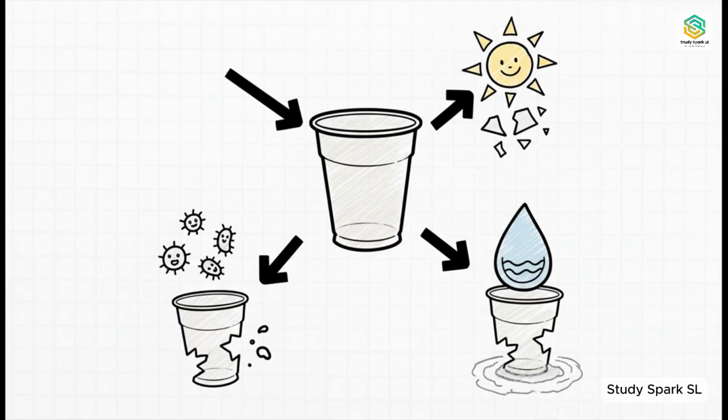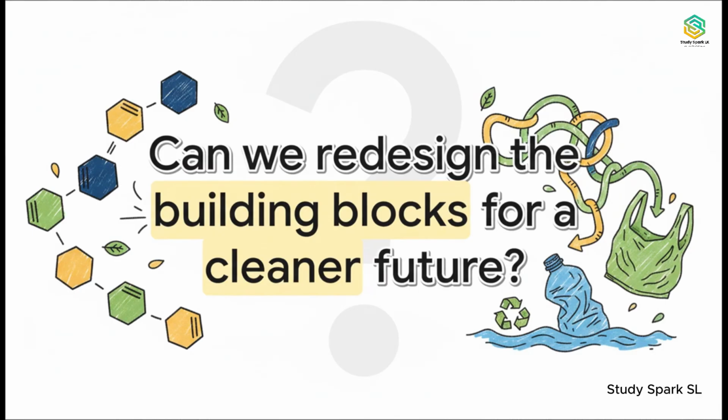And that leads us to the great challenge for modern chemistry. The goal isn't just to create useful polymers anymore, it's to create smart polymers, materials that are strong and durable when we need them to be, but can also break down safely when we're done with them. We started this whole journey with a simple hydrocarbon and built an entire world of materials from it. We figured out how to link the monomers together. The question now is, can we learn how to unlink them? Our world is absolutely built on polymers. The challenge for all of us is to see if we can redesign those building blocks for a much cleaner future.